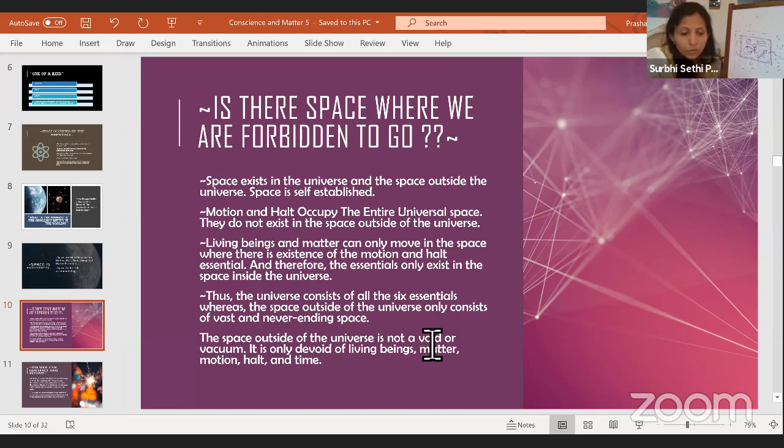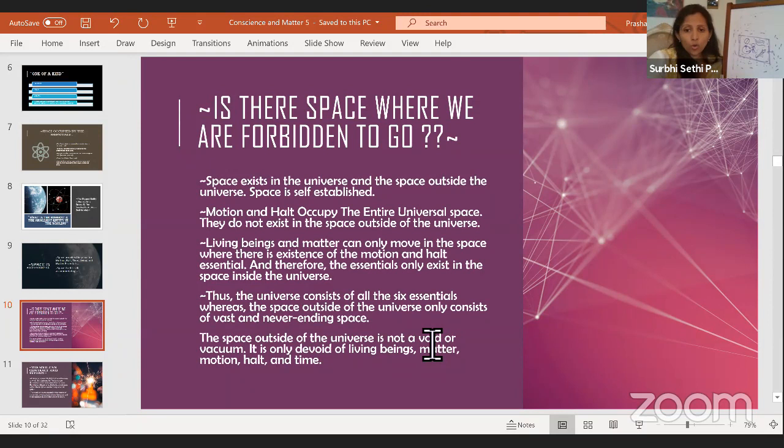Very important point. You know what scientists say? They have a hypothesis that outside the universal space, they imagine there is something like void or black hole, or something like vacuum, and things like that. They're just hypothesizing, because they haven't gone to those places to really see. They don't have instruments to find it out. So they have made a mental theory that maybe there is something known as void, which is like nothing out there. But Jain Acharyas completely negate that point.